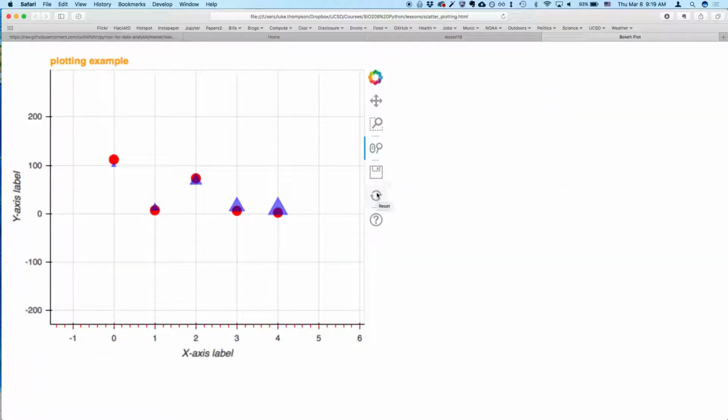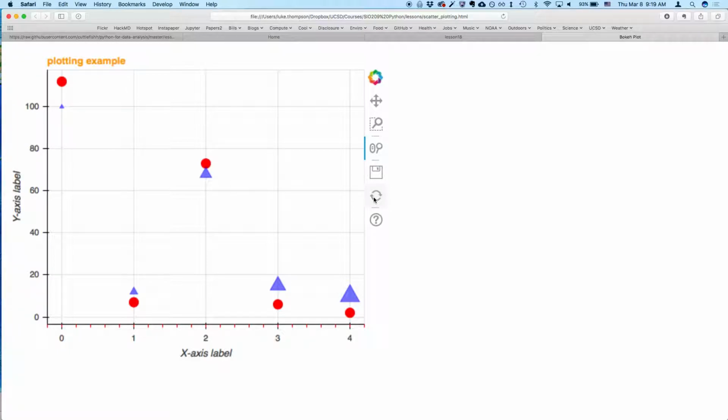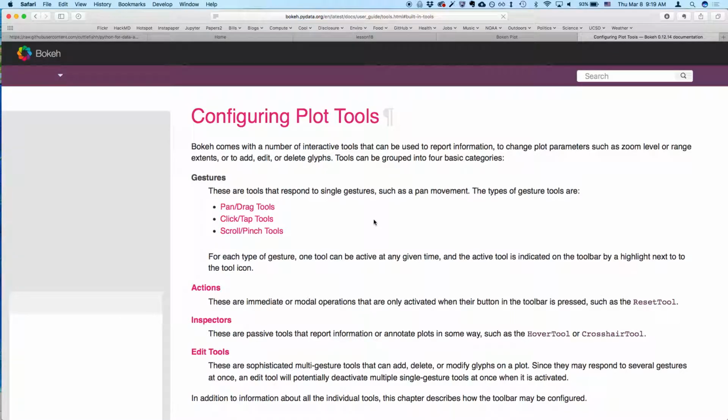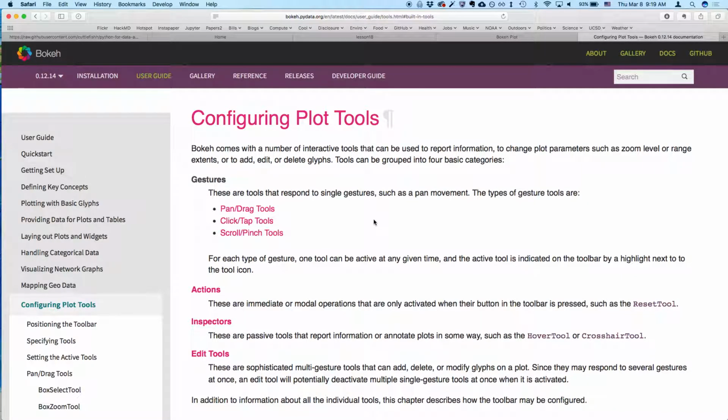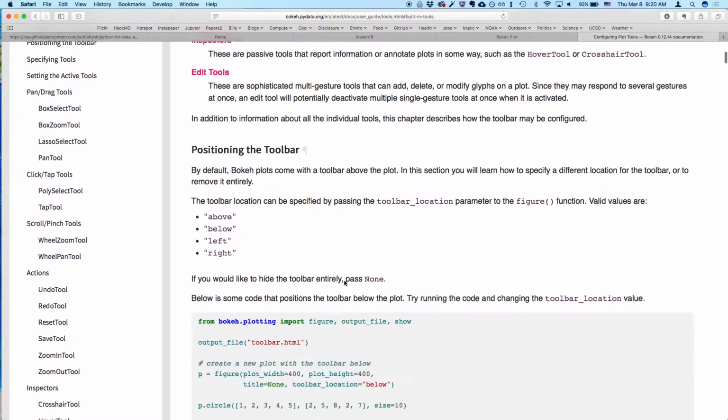We can also reset the plot. So this will take us back to the original layout. So a lot of different functions here. There's also this help icon, and this will give us information about all these different tools and how we can configure them.